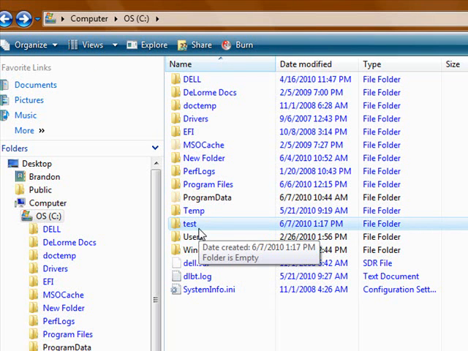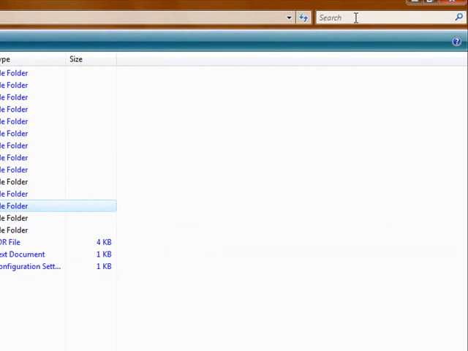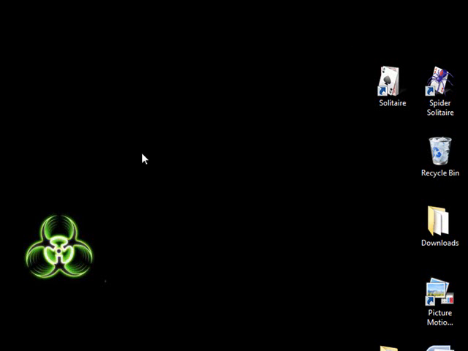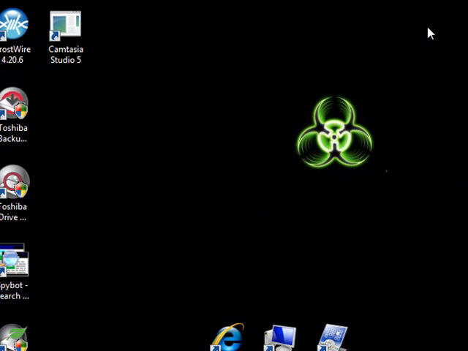Okay, so let me teach you something else. Let's just say you want to put some files in here. Okay, say you've been working on an English project and it's a test project, and you want to put what you've been typing, which is your data, into this file, and you can find it for later use.